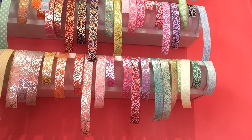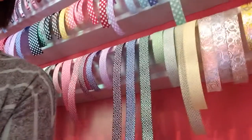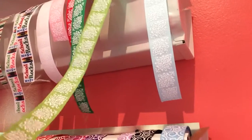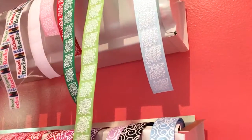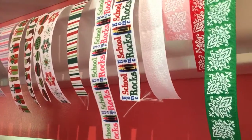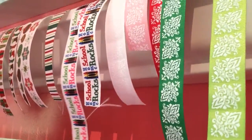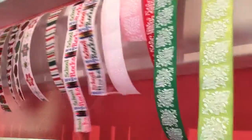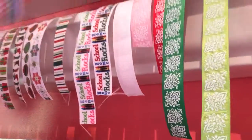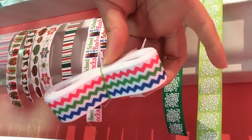Now we've got more ribbon to see, so I'm going to do a quick scan — buckle up — and then I'll pull a few down so you can see them. This is a really pretty print; I don't know what she calls it but it's got white glitter. She's got 'Homeschool Rocks' in a primary color and a neon color. She did crayons and stars, and chevron to match — both in the primary and the neon.